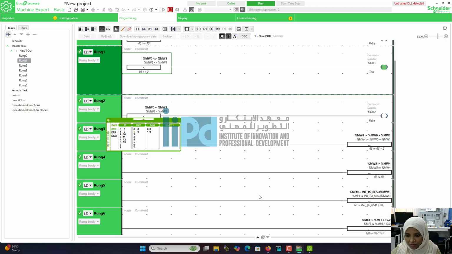In some cases, if you need a point value or a real value, first you have to convert it and then you can divide it. When it comes to analog, you need a particular range. You will be receiving the value in a range of 0 to 1000, while your required range will be 0 to 100, or 0 to 10, or 4 to 20.